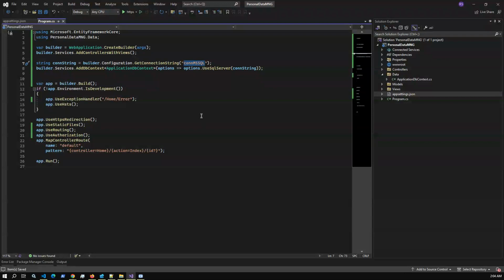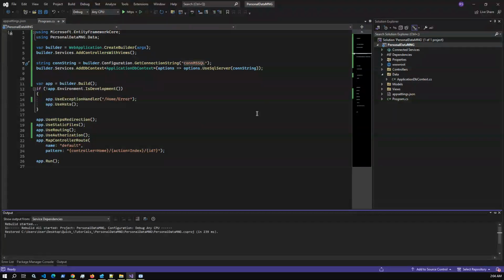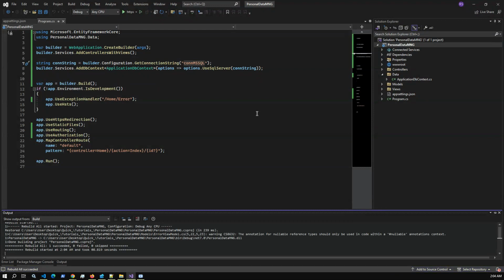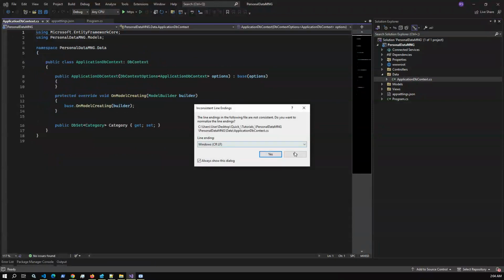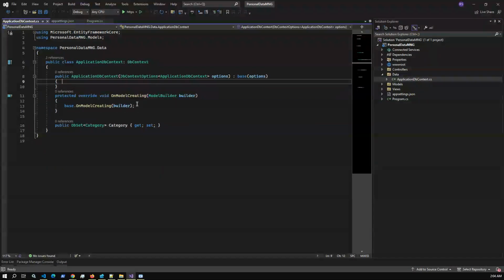Now if we build the project, hopefully there will be no error, and we go to the next step for database migration. The project build is a success. So our database connection and ApplicationDbContext are okay, and we have added our one model class.